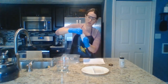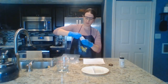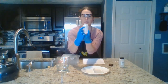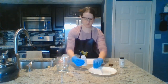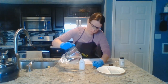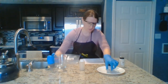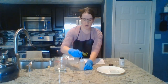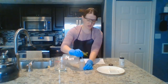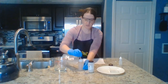So you'll want to pour boiling water in this container up to the neck of the container, which means all the way up to this little black line that I just drew. Carefully pour. That's probably good, up to the black line. And now use your stirring rod and stir until all that powder is dissolved. While you're doing this bottle, might as well do the second bottle as well, since we have the hot water ready.